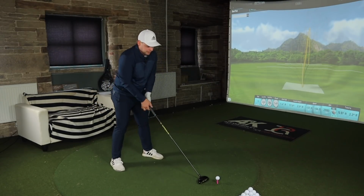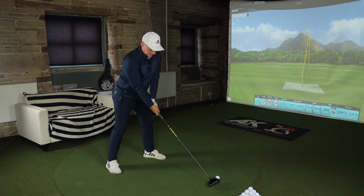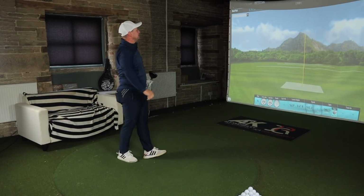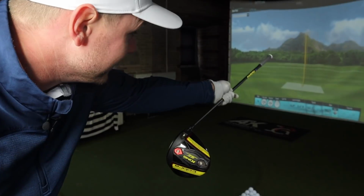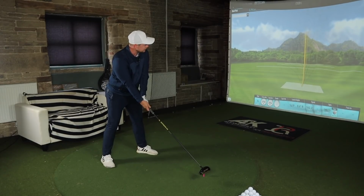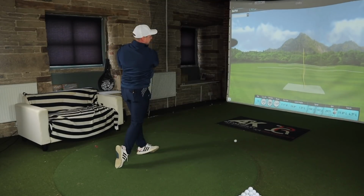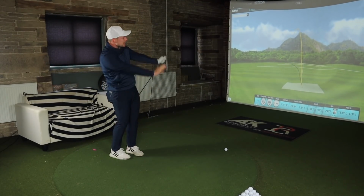Come on, let's go 3 more with the Cobra, then we'll finish on Mizuno and we'll see how both these drivers perform. That's the best driver I've ever hit. I mean, that's a bold statement, but that's on the line. Pitching 278. I'm glad that the Cobra's picked its game up. You see, that's going left again. Just turning a bit too much.